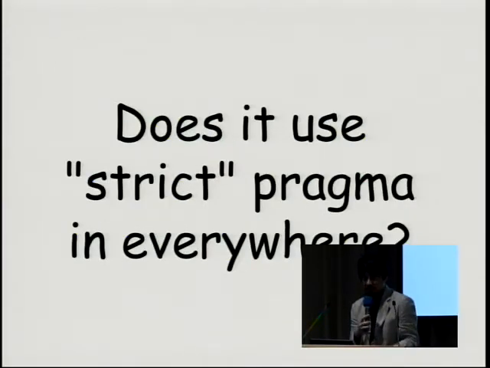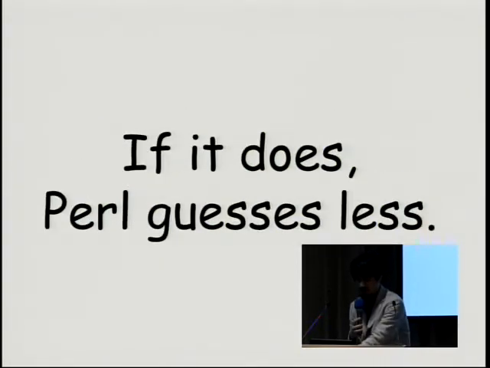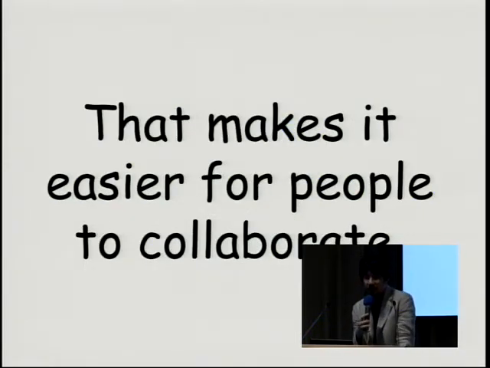Or does it use strict pragma everywhere, in every module or in every script? If it does, Perl guesses less, so that makes it easier for people to collaborate.